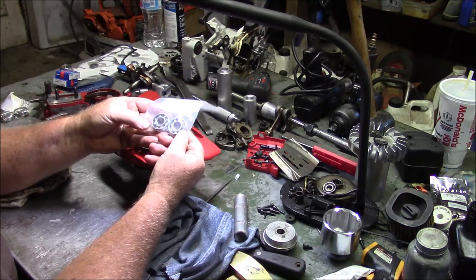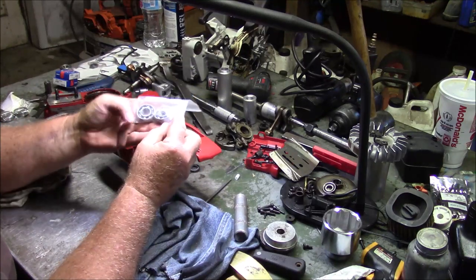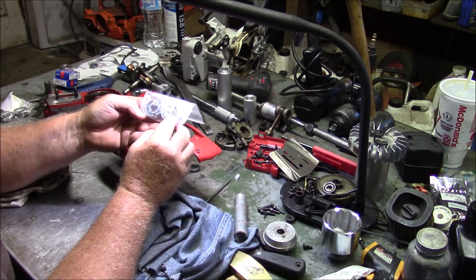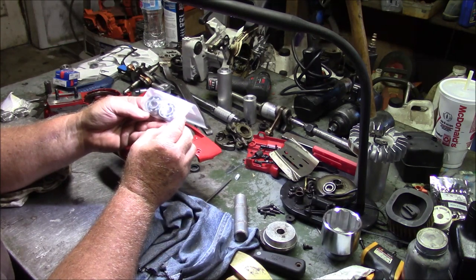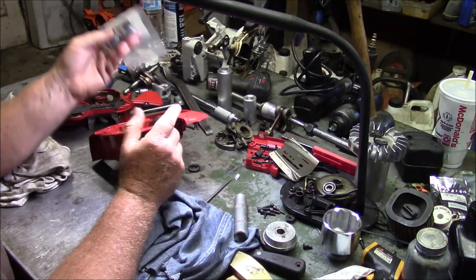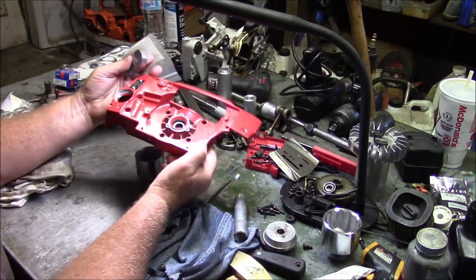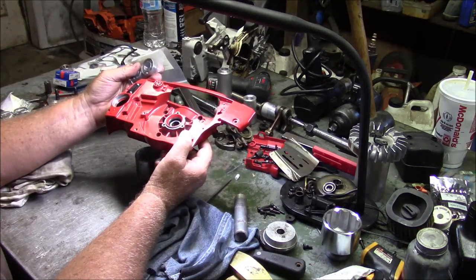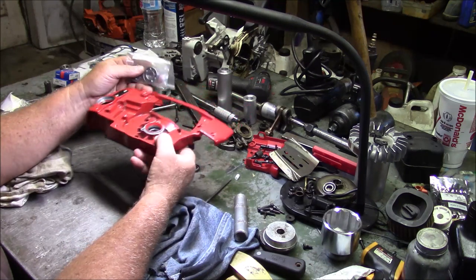These are a ceramic hybrid, and they came from Definitive Dave. That would be a significant upgrade, in my belief, and I'm grateful that he sent a pair out. I'm not sure whether I'm going to put those in this saw because I'm not sure how much use this saw is going to get. You know, I kind of want to keep it pretty.